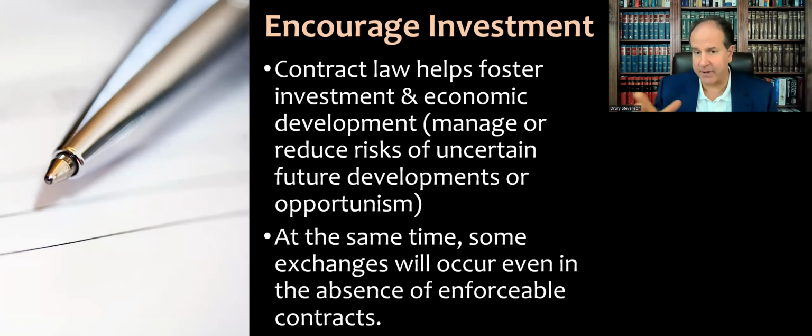And we'll take a very simple example of the risk of fire, right? And I'm talking about unintentional fire. Fire spreads from a neighbor's property or from a lightning strike or an electrical malfunction or something like that. And so fires can result in catastrophic losses, let's say for business owners, if their whole factory burns down or the warehouse with all their inventory burns down. And if they can make an insurance contract to manage that risk, then they're more likely to proceed with their business, the growth of their business, and engage in commerce.